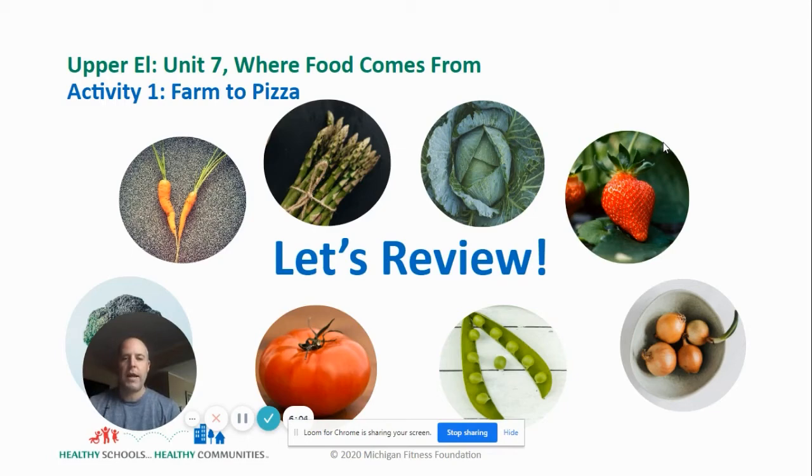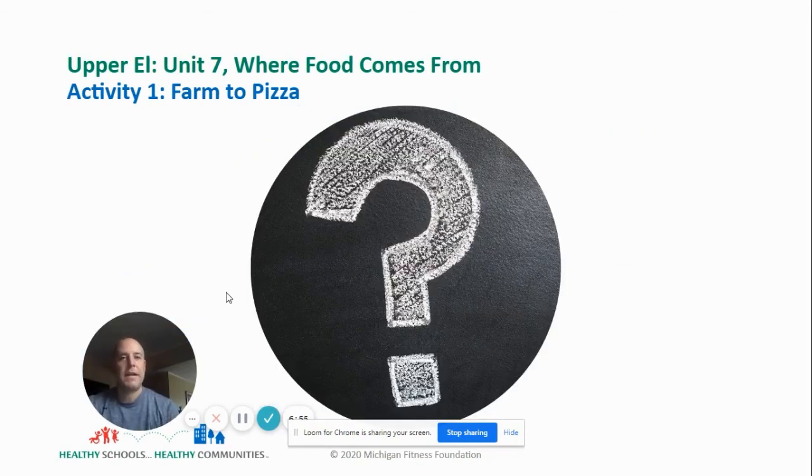And last but not least, we have a red, juicy tomato. What part of the plant is a tomato? Right, tomato is the flower or fruit. All right, so hopefully today we've had some vegetables. So I want you to think of a vegetable you had for maybe breakfast, lunch, snack. What part of the plant was that you ate? So think of your hopefully healthy snack you had today. What part of the plant was it that you ate?